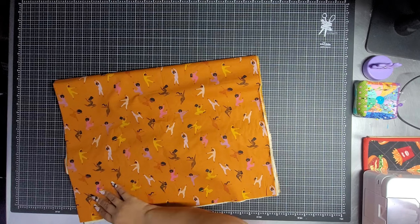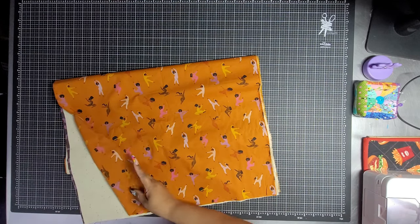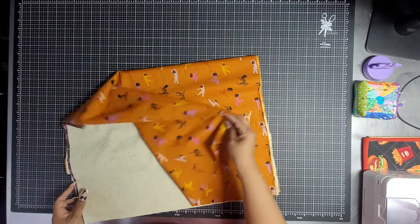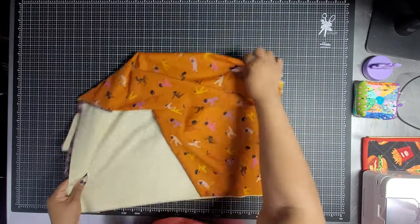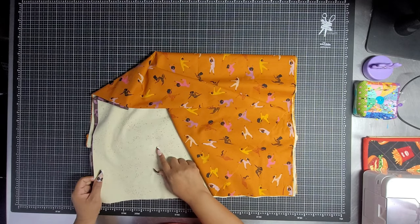Our fabric number 1. Let's do it. All right. So our fabric number 1 is actually going to be the speckled. We're going to do something fun with it. If you've been following along, we are going to drop some embroidery onto this fabric.